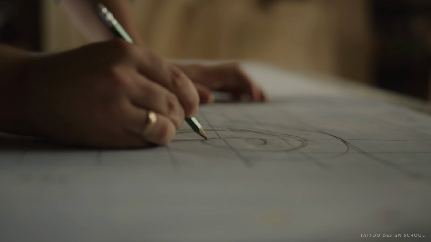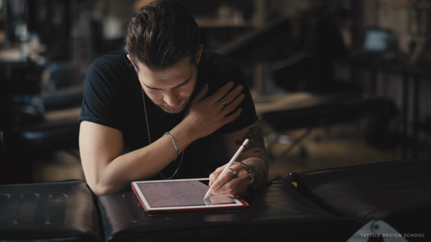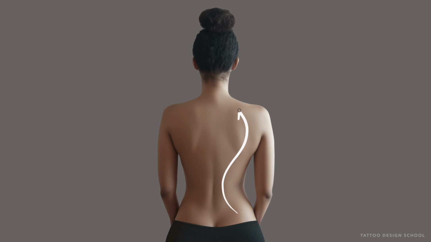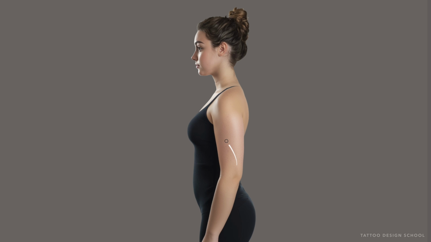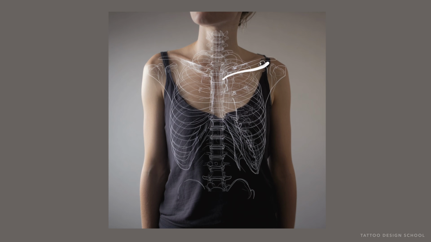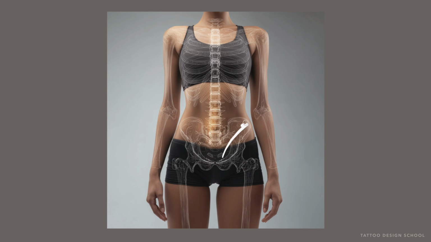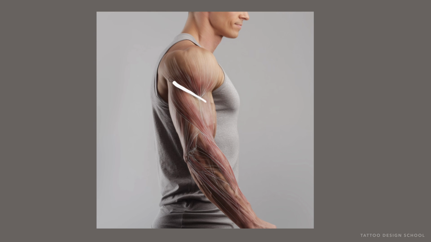Okay, so let's now go to the beginning of the design process and look at why certain flow lines suit certain areas of the body. Flow lines emerge from the body in many different ways, whether it be from the contour of the body or the way a body part might bend or twist. So the flow lines near the collarbone might point towards this shape, or the ribs might lead to this shape, or maybe this cresting shape along the hip bone. But maybe it's a shape that comes from the muscles of the shoulder, or the muscles of the tricep. And this might match the direction of the muscles of the forearm, and you can start to see how all of this creates a flow pattern.